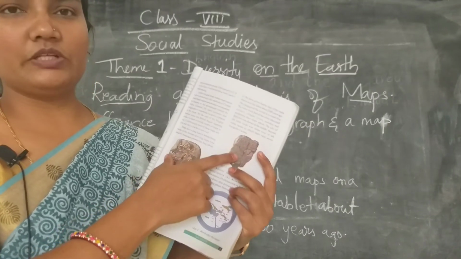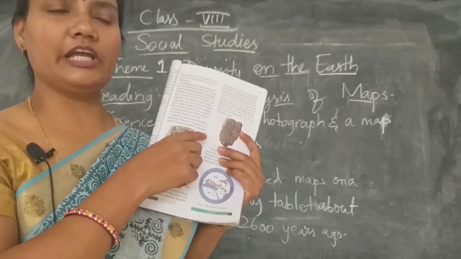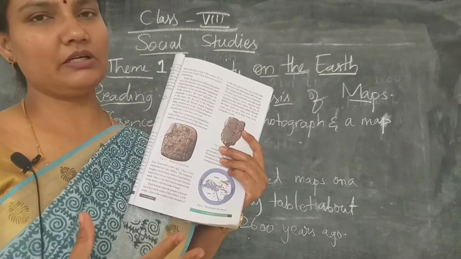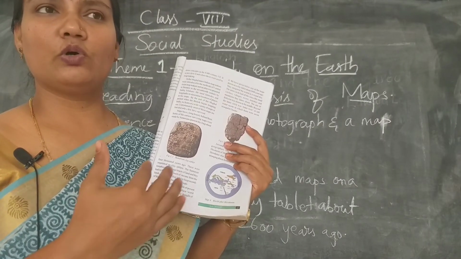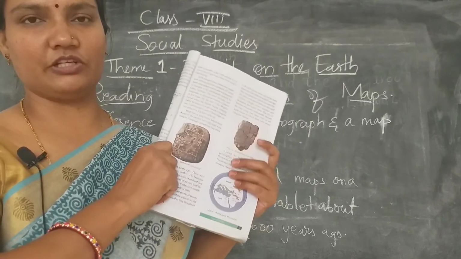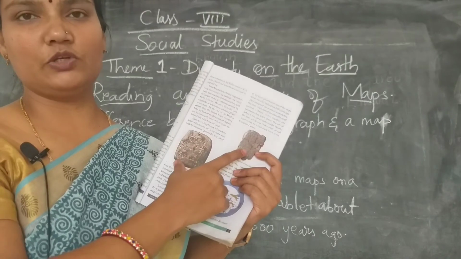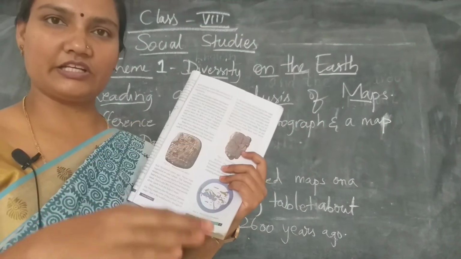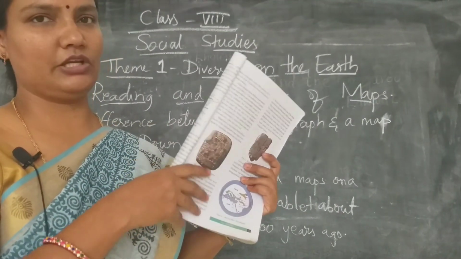So why did they draw this? Because they needed these clay tablets to know the area of their country and to collect the land taxes from the people. At that time kings ruled over these villages, so they used to collect taxes from the people for their administration. To have this idea, they prepared such maps, to know how much area is covered under this agricultural region and how much tax they should collect. For all this they used this.